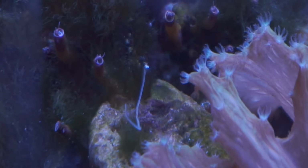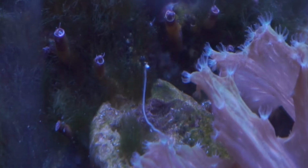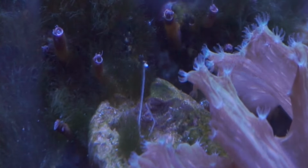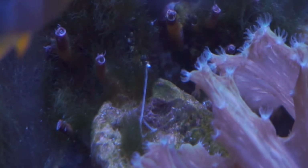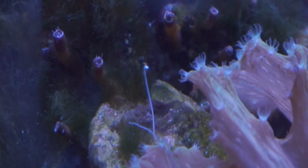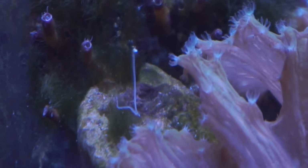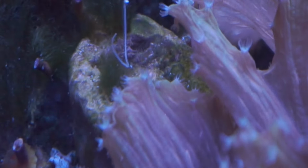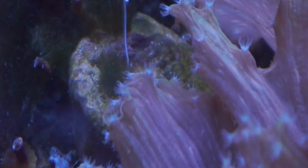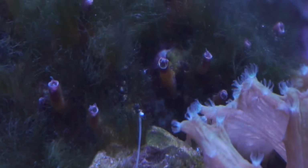The next question you'll ask is, how can I get rid of them? This can be rather difficult, unlike similar pests such as vermetid snails, where you can easily see the base of the snail and get rid of it. For the Spionid worms, you really can't see where they end unless they're completely burrowed in the sand. The ones you see in the video somehow made a home in just the very tiny holes of my live rock, which makes it extremely difficult to try to pull them out.